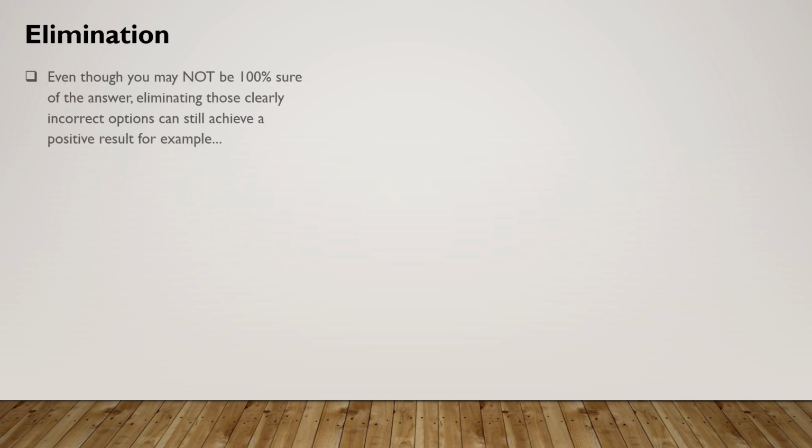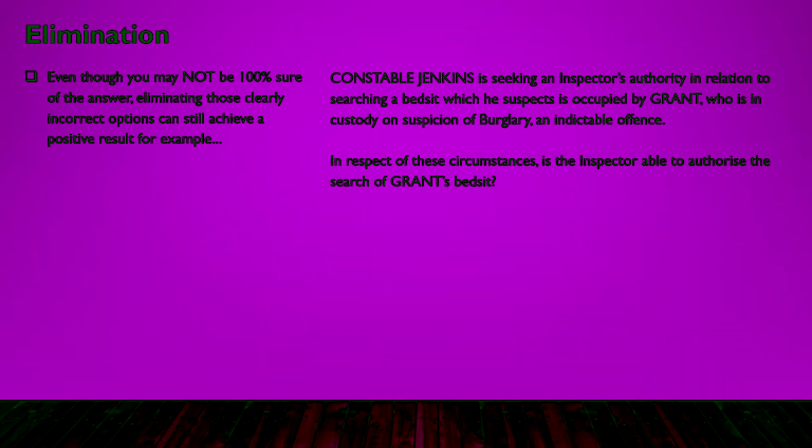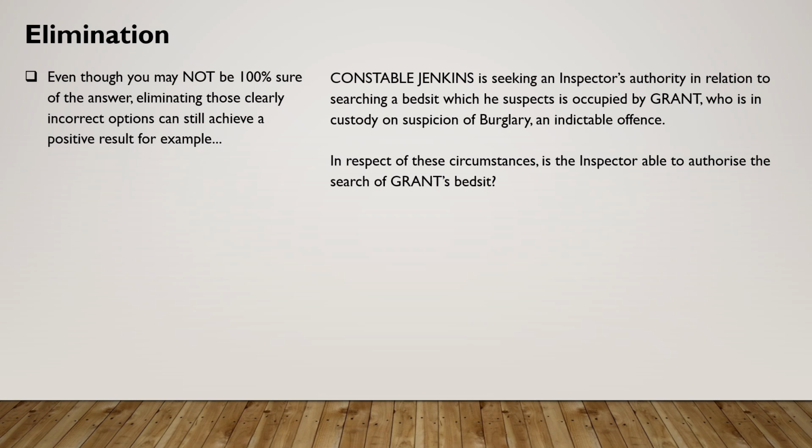And finally, we have elimination. Now, even though you may not be 100% sure of the answer, eliminating those clearly incorrect options can still achieve a positive result. For example, Constable Jenkins is seeking an inspector's authority in relation to searching a bedsit, which he suspects is occupied by Grant, who is in custody on suspicion of burglary, an indictable offence. Now, in respect of these circumstances, is the inspector able to authorise the search of Grant's bedsit?